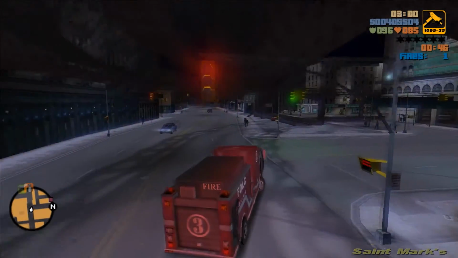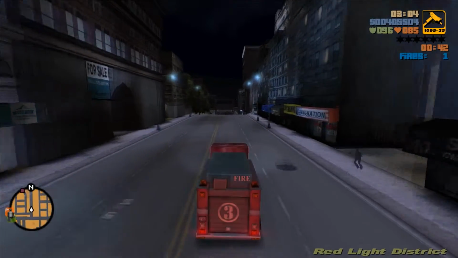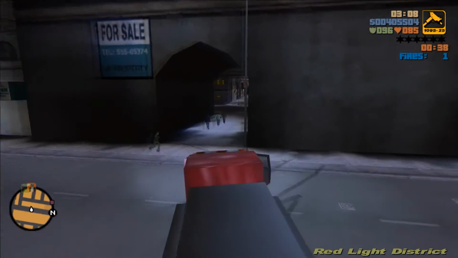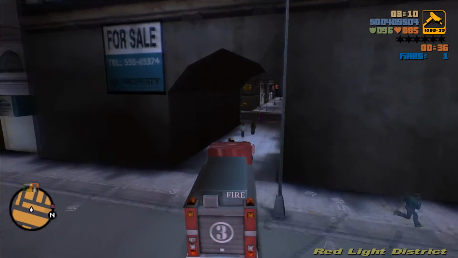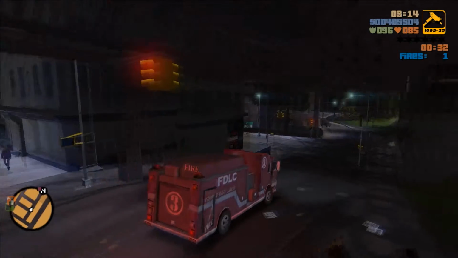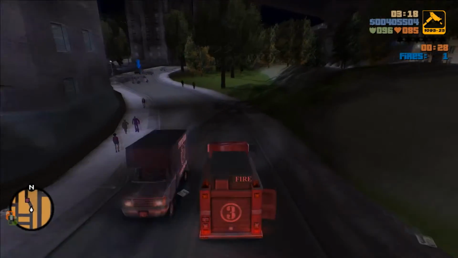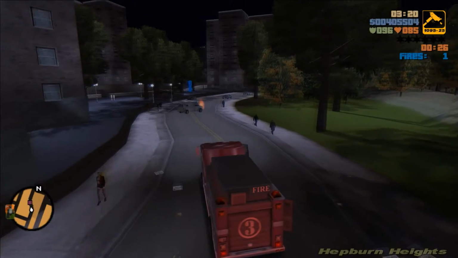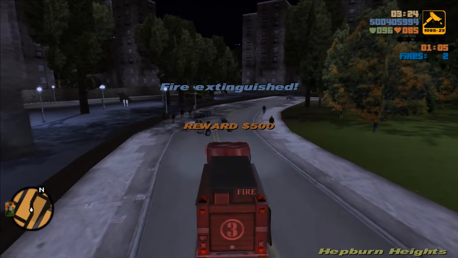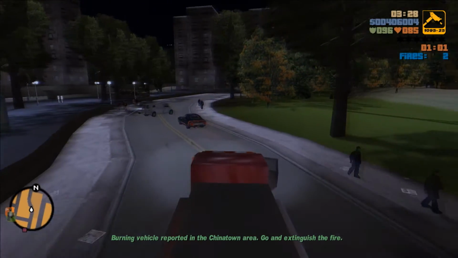Like I said, this is different than the ambulance missions because you don't have to do all of them in one sitting. So if we do a fire here, we can... Whoa! And we've got a police wanted level too. Even in a fire truck, we still can get police wanted levels. Okay, there we go. Where's the next one gonna be? Nice way to get a little money.